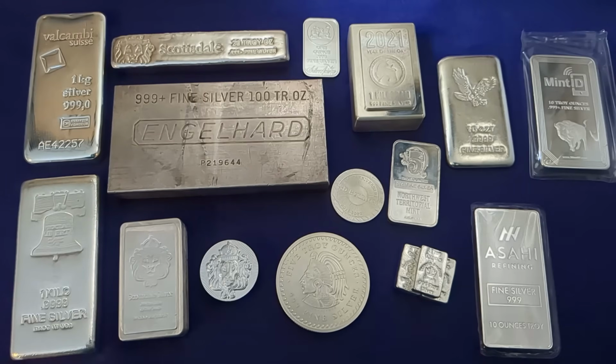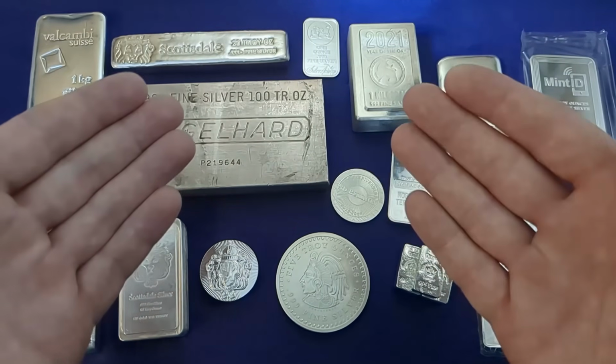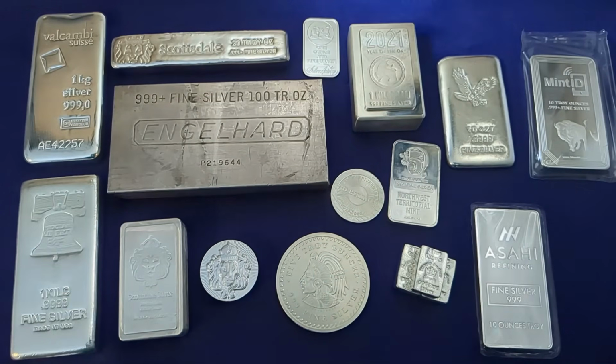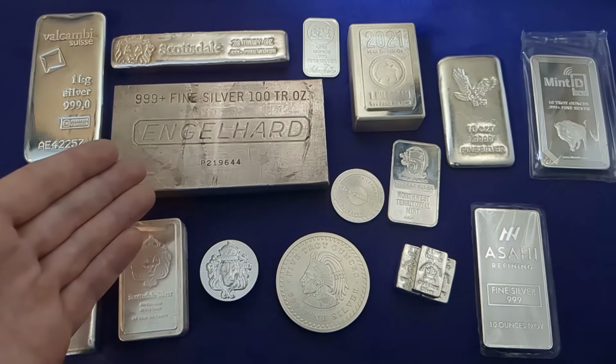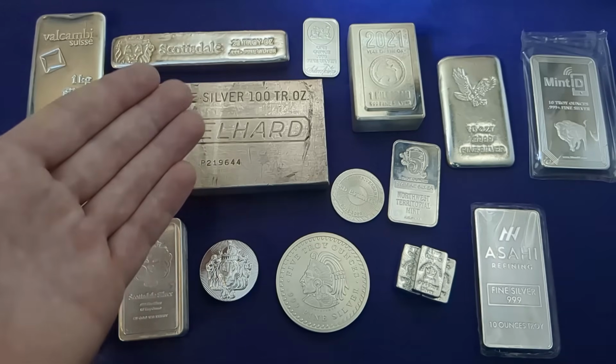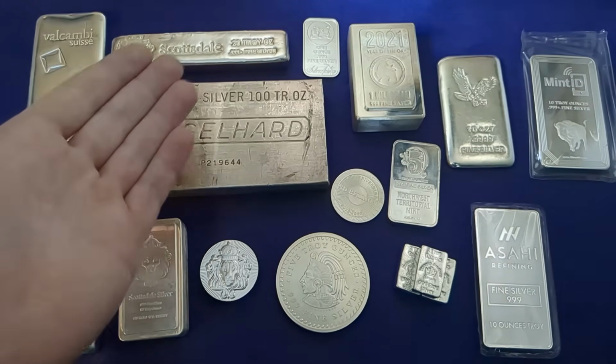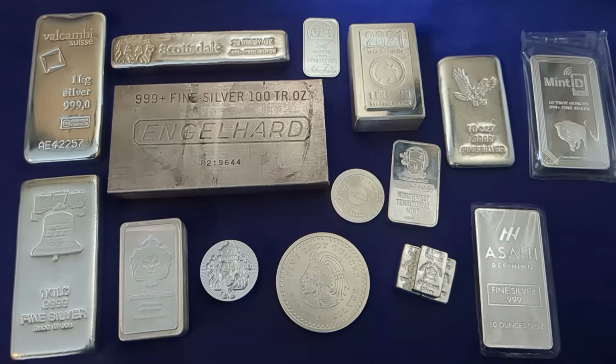And in the same vein, the dollar is the world's reserve currency. If it fails, what will people fall back on for trade, for barter? Well, there's no guarantee that it's going to be silver, but I can tell you that historically, if you look back through previous currency crises, previous hyperinflations, gold and silver are the currency that many people fall back on. Now, more recently, say in Zimbabwe and in Venezuela, they had hyperinflations. What did people fall back on? Well, they fell back on the US dollar. But again, the dollar is the world's reserve currency.